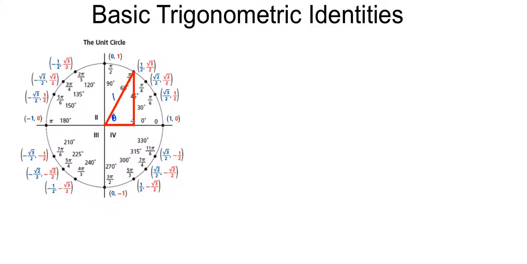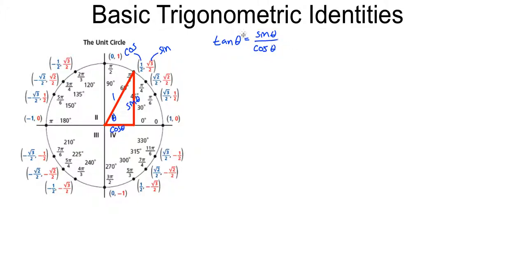So remember, according to our trig ratios, the cosine is what always gives us the x value, so this is the cosine, and this side here is going to be equal to the cosine of theta. And this here always comes from the sine, which means that this side here is going to equal the sine of theta. That means that the tangent, which is the opposite over the adjacent, the tangent of theta is always going to equal the sine of theta divided by cosine of theta.